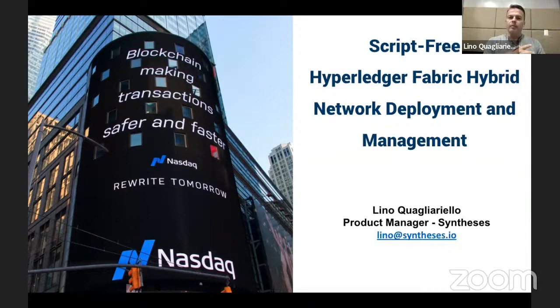These types of interactions are important for us to manage our roadmap. If not customizing to a specific need, definitely if we get this request many times, it's going to take priority in our roadmap. And one thing about Synthesis 2, this is pure Hyperledger Fabric. There is nothing that we created that is proprietary. Everything is pure Hyperledger Fabric.